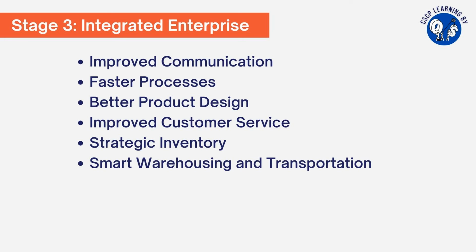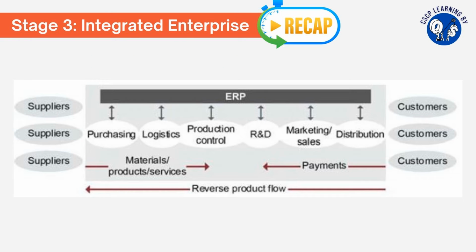Smart warehousing and transportation. They make decisions about warehouses and transportation together to find the best balance between saving money and making customers happy. Warehouses get better equipment and more automation to work more efficiently. Integration with partners. The company might start working more closely with other companies in their supply chain. For example, they might hire a logistics company like UPS to help them make smart decisions about how to move things around. Think of it like upgrading from a regular phone to a super smartphone. You can do much more and everything happens faster and more smoothly.